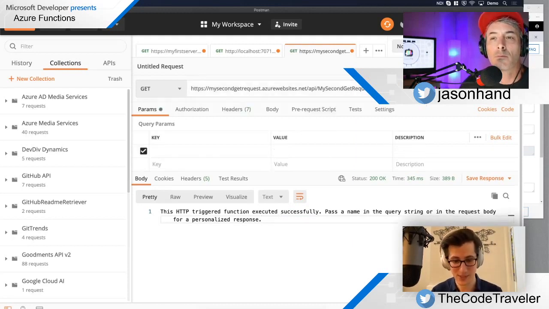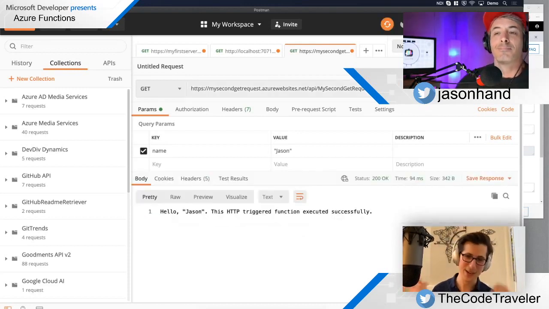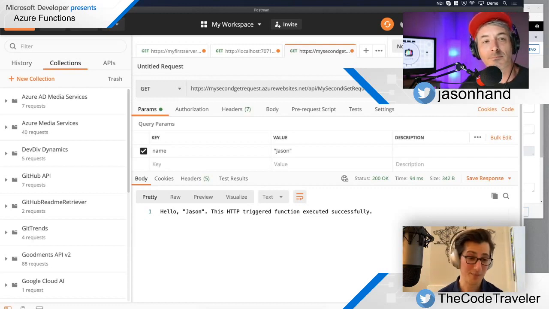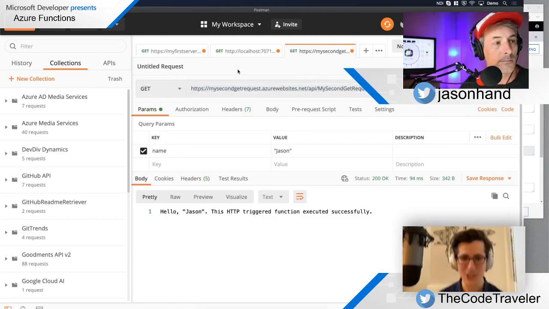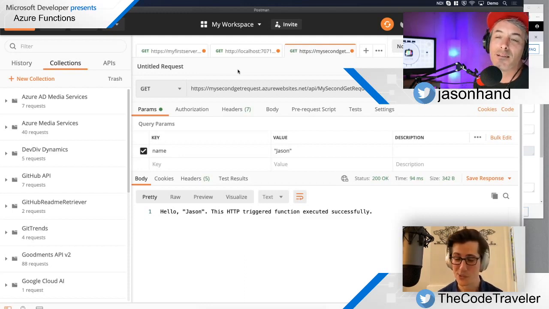And let's do JSON this time. Get something new. Hello, Jason. There we go. So yeah, with just basically a couple clicks of the mouse, we now have an API running in the cloud. This can be accessed anywhere. If anybody's following along, you too can enter this same URL into your browser and access this API. This is live, and it only took a couple mouse clicks, which is pretty cool.